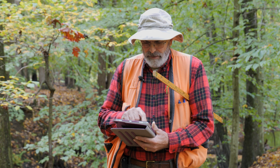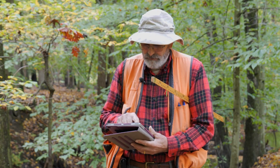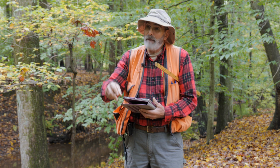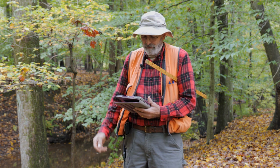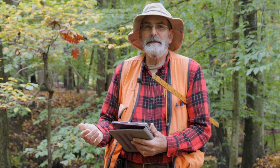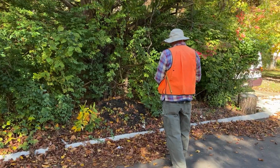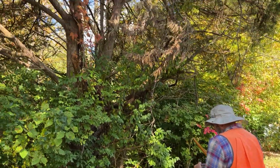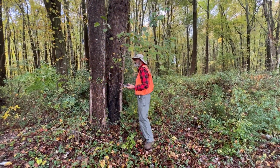Once we go to that, we have map coordinates, which we can get by GPS. The GPS coordinates will give you an XY coordinate that can be mapped, and you could also plug those coordinates into your phone and just go and find that location. Our next category is percentage of dieback in the crown, and this is done in 5% or 10% increments. Also in this category, if it's a dead tree, you can note that. So once you have the idea of the amount of dead branches in the tree, or whether it's totally dead, you would measure the diameter at breast height.